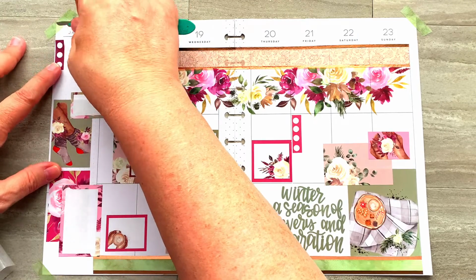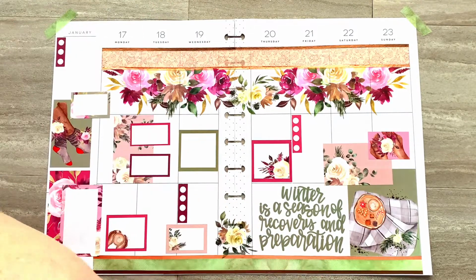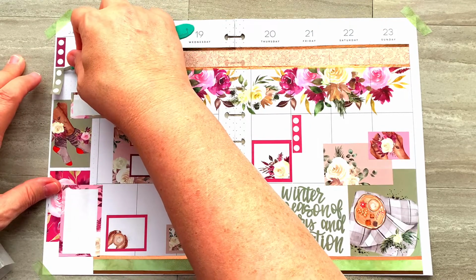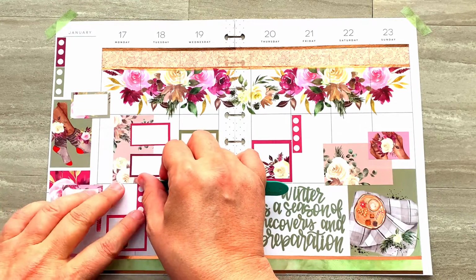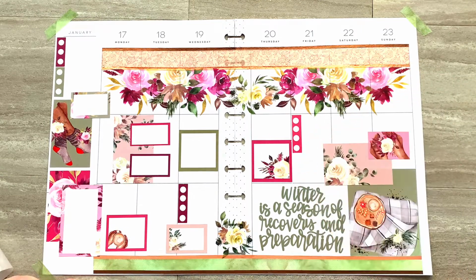Then I'm going to put this up a little higher. I'm going to put that right there, and I'm going to put one right here. I want just a little fraction of a space between them. Yes, I love it. And I could even put one here, but I think it's too close. I just want to leave this white space because I might have to write something else in there.